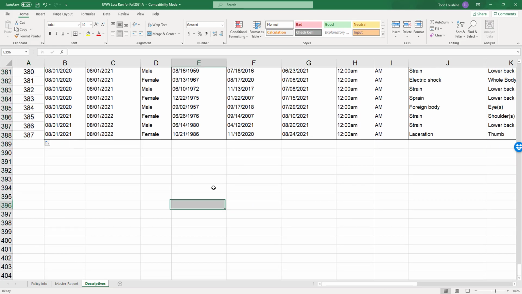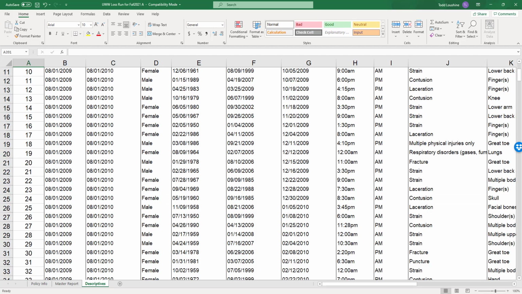So, first question, how many claims do we have? N equals 387 claims. So that's the first information we needed to collect. I've also given each claim a unique identifier that is just made up, but it would allow me to identify a particular claim by this number. So I think that's interesting. So we also want to look at the dates. What are the dates we've got captured here?